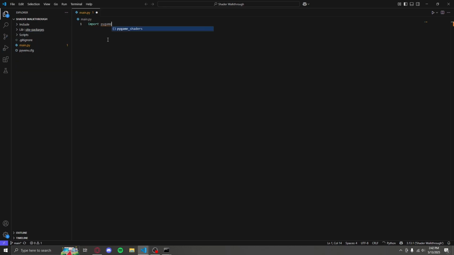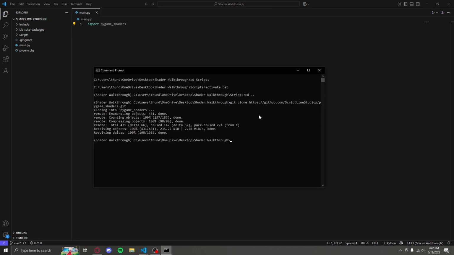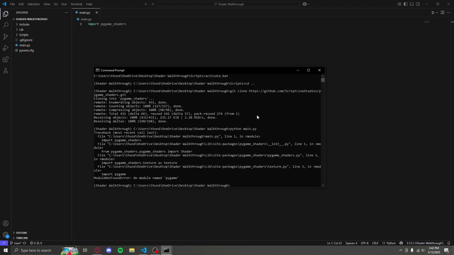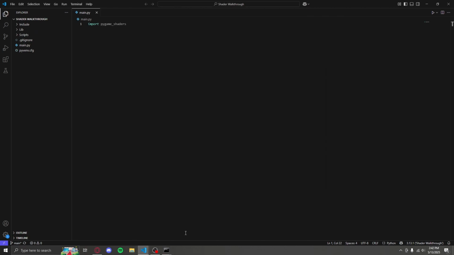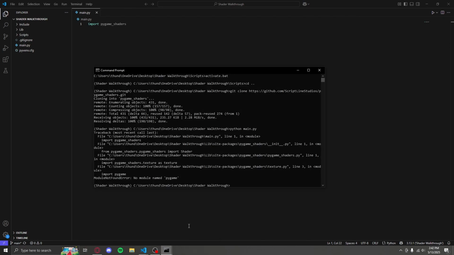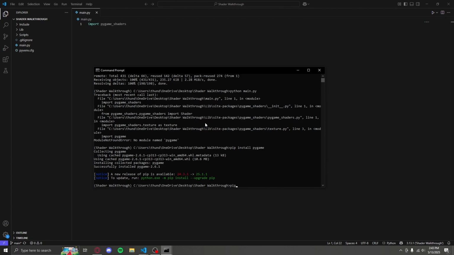Now we can import pygame_shaders, and this will actually throw 0 errors, quote unquote. We actually need dependencies too. This is kind of important here. We're going to want to pip install pygame, obviously. We're going to want to pip install moderngl.